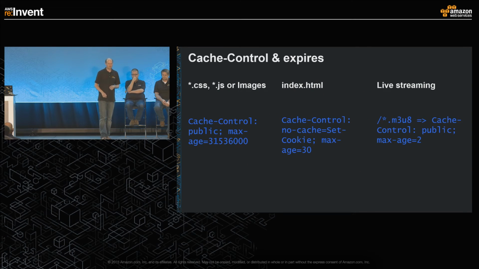So cache control, as I mentioned, very powerful header, lots of different directives you can include in it. And depending on the type of content that you're caching when serving, you may want to set very specific settings. So for our CSS, our JavaScript, and our images, which we've versioned, we're confident that they're never going to change. We're going to set a 1-year expiry time. So our max age is a really big number, which is 1 year in seconds. And that's going to tell CloudFront and browser caches to try and cache that as long as possible.